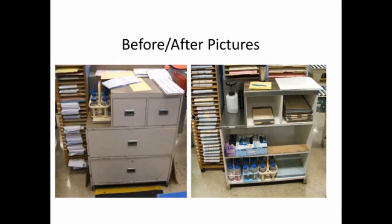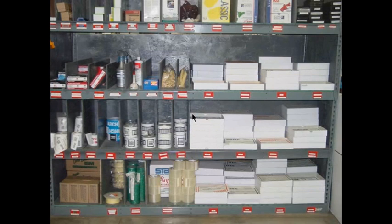So here's a technique we call transparency, where a lot of times cabinet doors and drawers are taken off, the fronts are taken off, so you can actually see what's in there, and that helps to build the sustainment and the standard policy and standard procedure. As you go from work center to work center, everybody's procedures are the same, and cabinets are done away with, drawers that are collection areas are eliminated. Here's another example of that technique. It's easy to see when things are getting low. It's easy to see when things are out of place, and everything's identified, and nothing belongs there that isn't labeled.